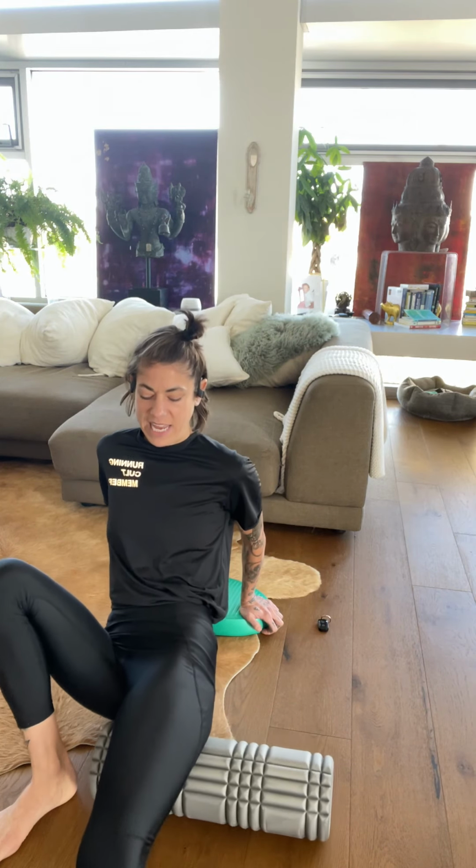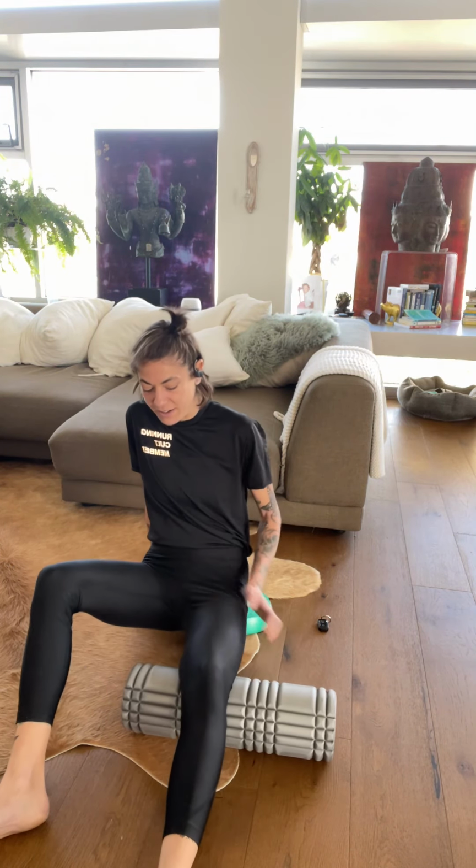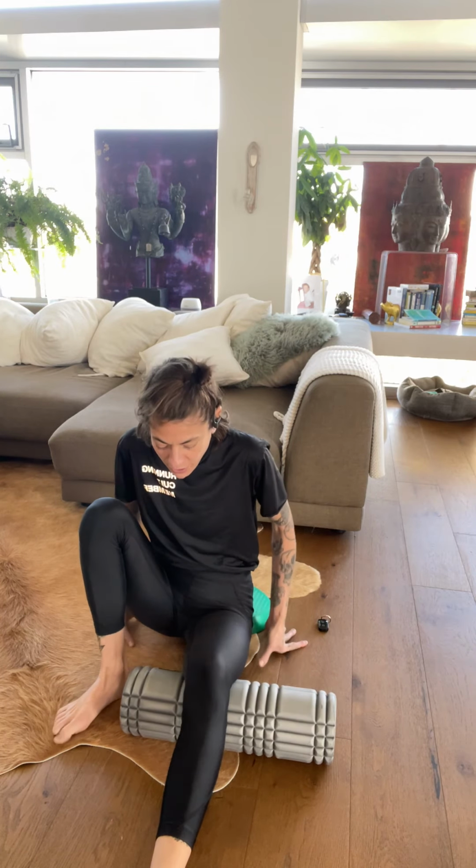Again, anywhere you feel a knot or some tension, and then coming into rotating your toes inward, so that way the thigh spins in and you can get into the medial hamstring. Not the full adductors, we'll get to that in another video. And then here, I'm also going to move up to the glutes.